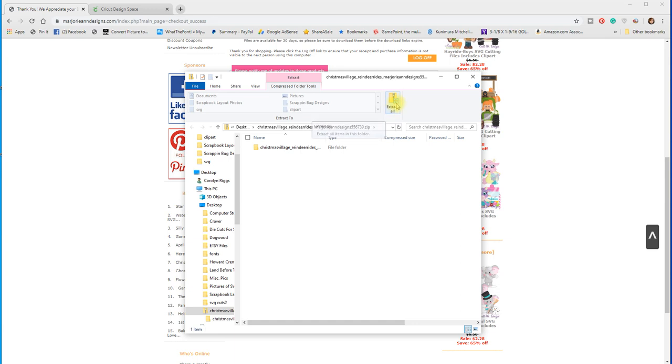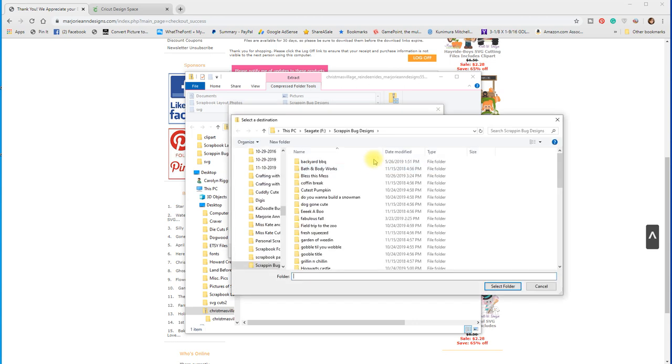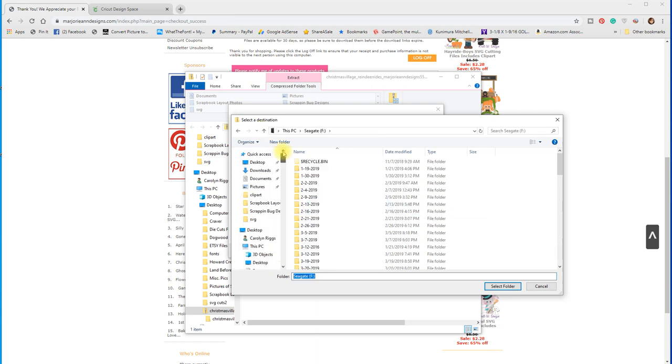Now I'm going to click on Extract All. Now I'm going to choose Browse, because I do this so I know exactly where my file is and where I want it to be. And I'm going to click my desktop. Then I'm going to go down to my Seagate portable drive, because that's where I put all of that.